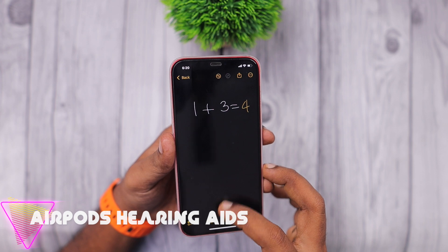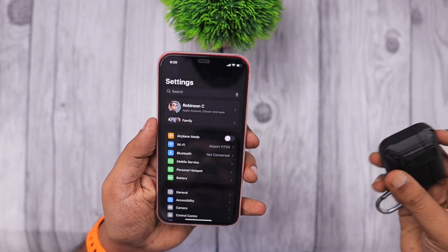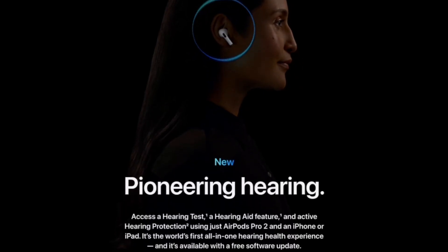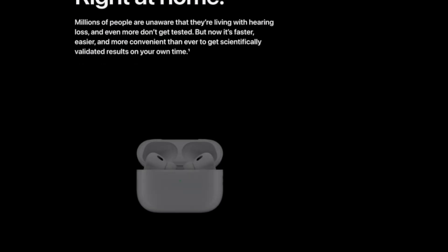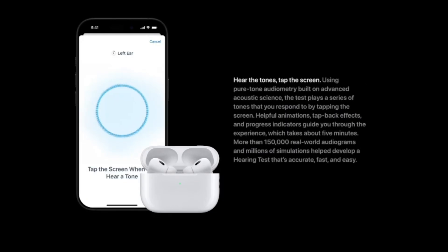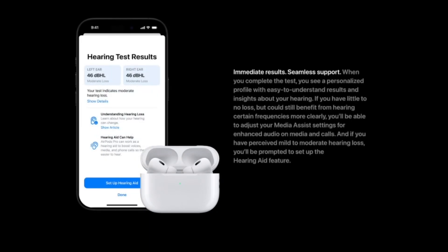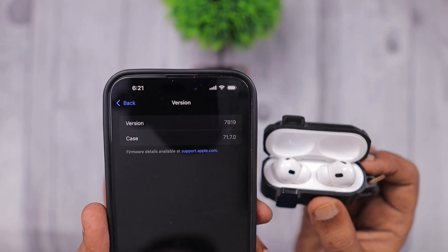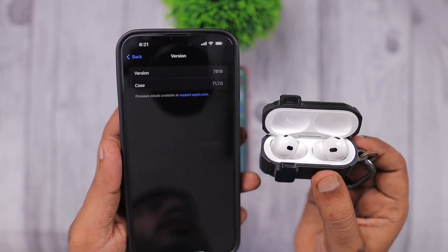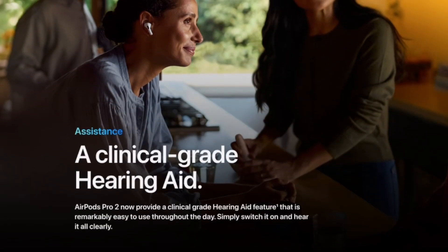The next important feature is AirPods hearing aids and hearing assist, exclusive to AirPods Pro second generation with USB-C or with Lightning port. Apple promises that you can now start taking a hearing test right at your home just with your AirPods Pro, following the on-screen instructions. People have given very positive reviews after trying this feature. Apple's dedicated website explains how the measurement happens and how the AirPods Pro hearing aid test feature works — something similar to hearing aid accessories available in shops. It's a kind of clinical-grade hearing aid that does require government or medical board approval in your country.